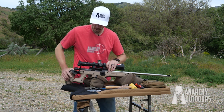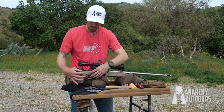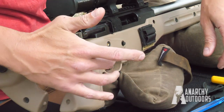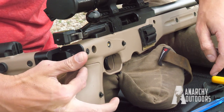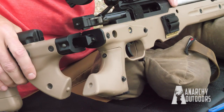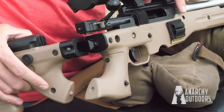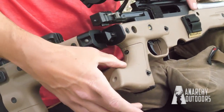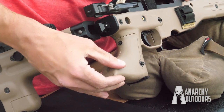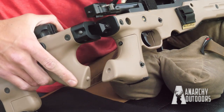There are a couple things you need to do. I have most of the parts installed, but I'll walk you through it and the final install. First, take out the two screws that hold the back — if you have the thumb hole version of the AICS chassis or the AT, you'll need to take these back two screws off. If it's the other version with the pistol grip, this thumb rest part won't be on there, but it'll still have those two slots for the screws.